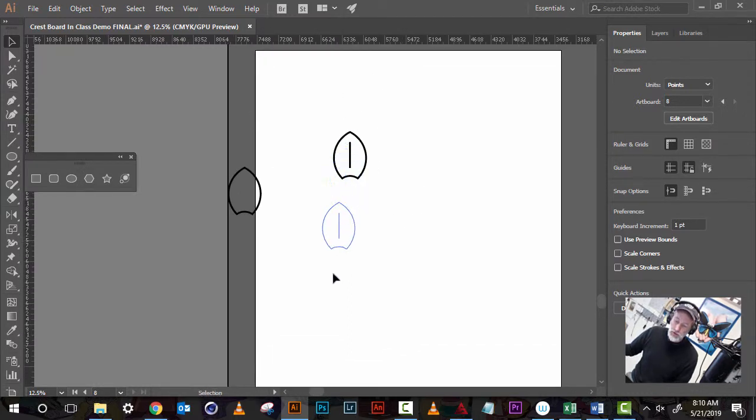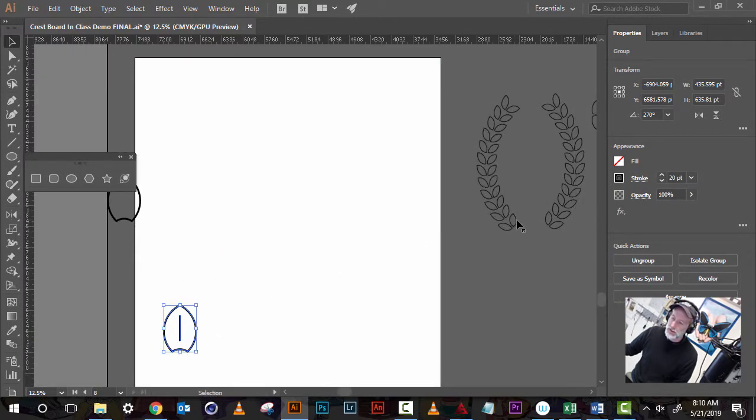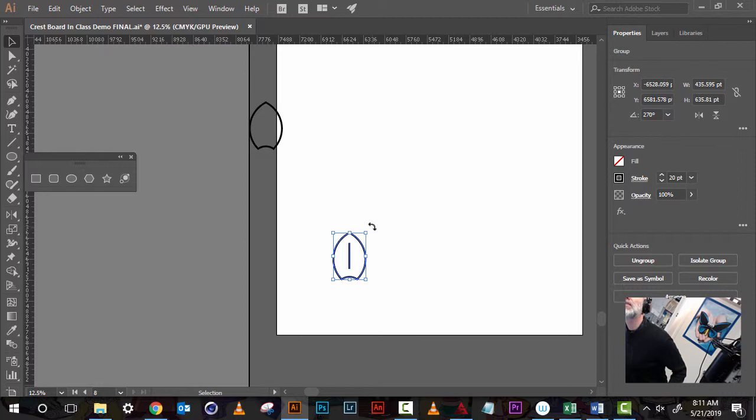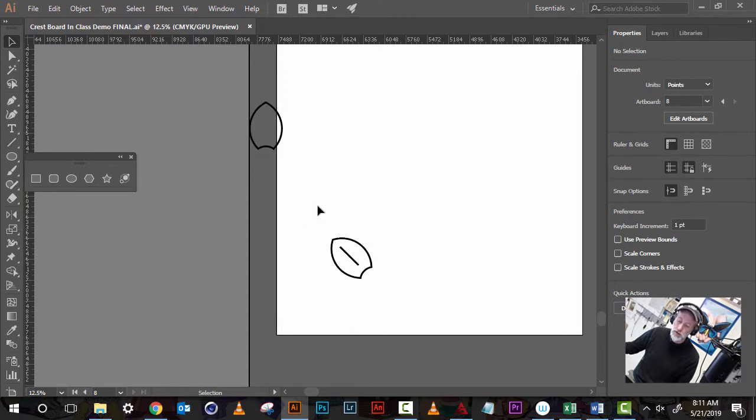Okay, so now what we're gonna do is kind of make this into a side-by-side design like you see down here. To do that, the first step is just to simply rotate this at a 45-degree angle. So when I have the shape selected, the black arrow, you bring your cursor outside that corner. It turns into a rotate button. I'm gonna click and drag on this while holding the shift key. If you hold the shift key, it will snap at 45-degree increments. Okay, so that now is like pointing in the right direction.